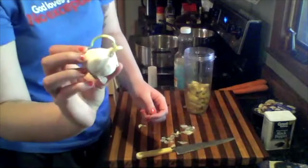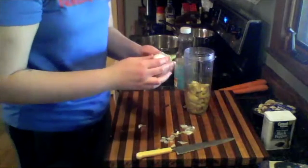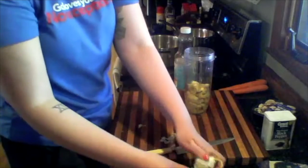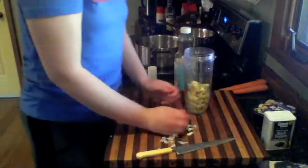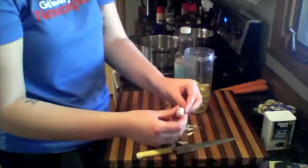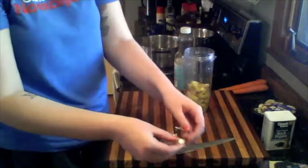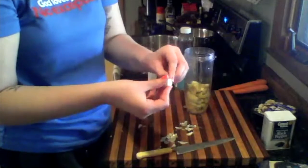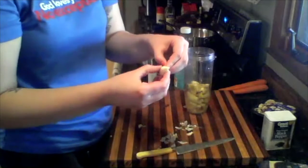Oh, another thing, careful not to let your garlic grow. That is something I am horrible at. You're supposed to store garlic in, let me remember, cool, dark places. Am I remembering correctly? I'm growing some garlic right now, so I was looking up how to store it in the video.